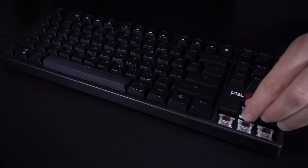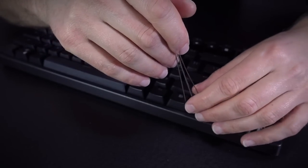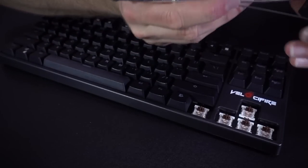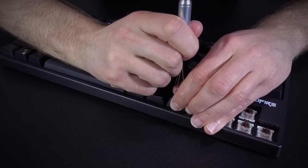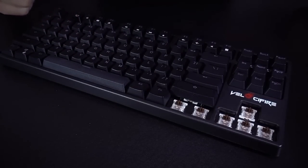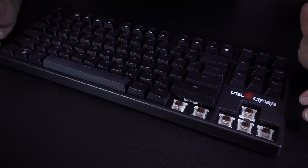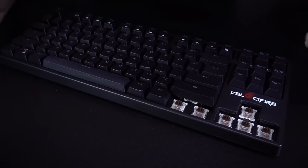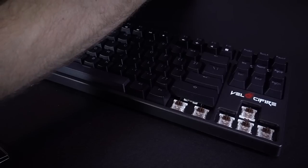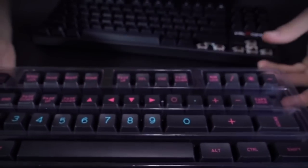fun to look at. I'm using the trusty old wire keycap puller here from the Massdrop CTRL keyboard. Still the best quality keycap puller I've received. And you know what? I was going to originally take all these off and then put all the new ones on, but why don't we replace them as we go? That might be a little more interesting, a little more exciting. Yes, I think we shall. So, let's start picking some switches, or some caps, excuse me.